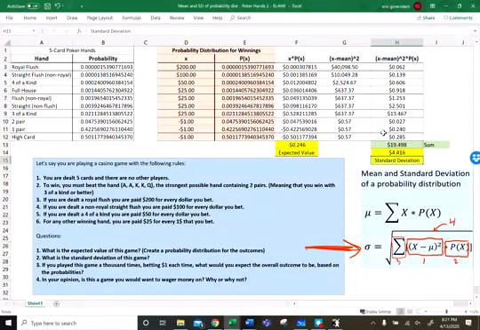So just like earlier in the descriptive statistics, the mean and the standard deviation of the frequency distribution, Excel does not have a one-step built-in function for that. Same thing here with the mean and the standard deviation of a probability distribution. We have to sort of do this half manually in stages by applying the formula on Excel. Okay, so that about does it. Well, that does it for question 2.